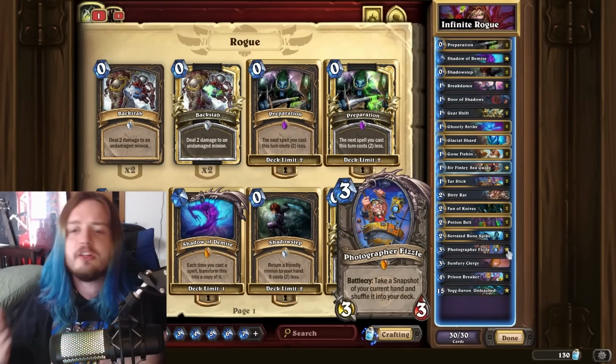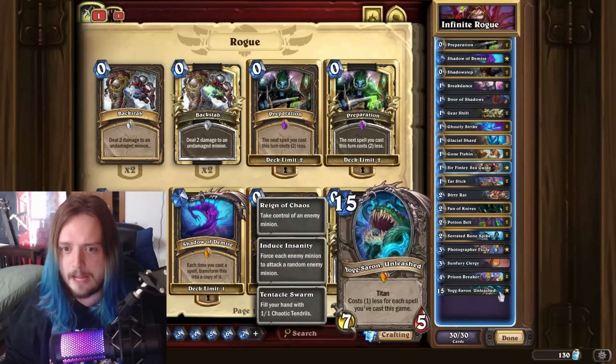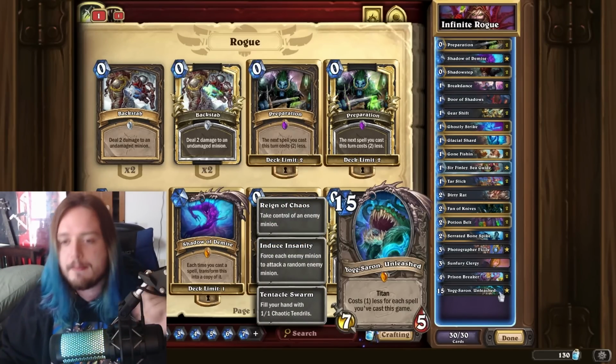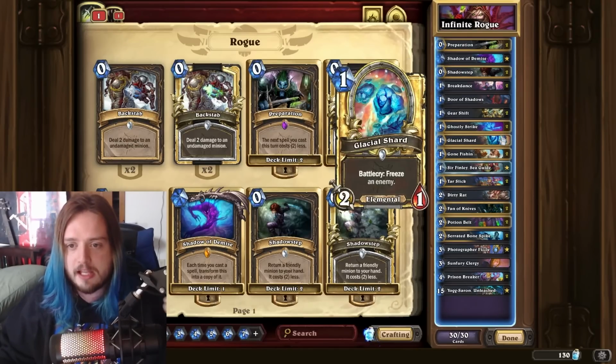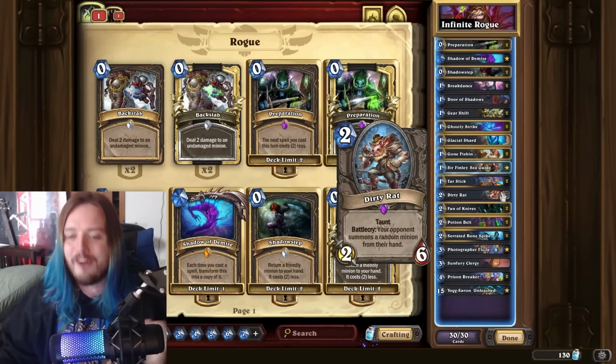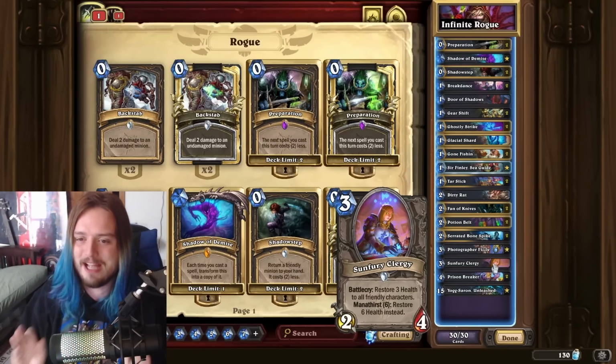But what exactly do we want in the snapshot? Obviously, we want Yogg in that snapshot, so that way we can keep clearing a board, case in point. But there actually might be some situations where copying a Glacial Shard, copying a Dirty Rat, or maybe even going so far as to copy Prison Breaker and Sunfury Clergy, depending on the matchups that you are experiencing.